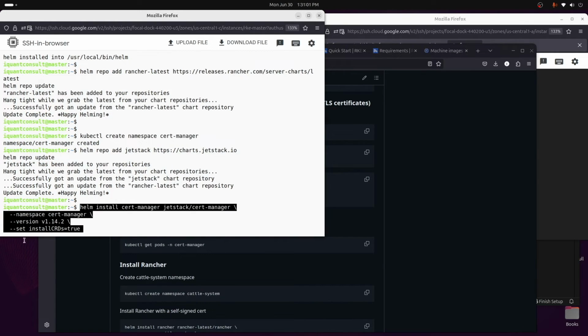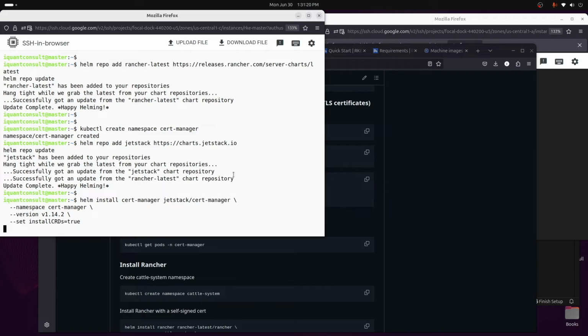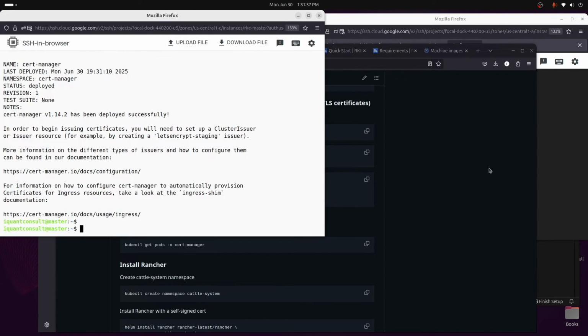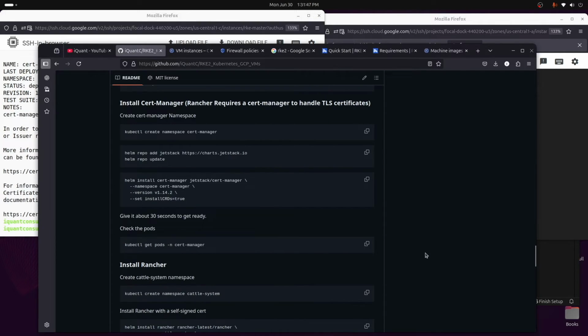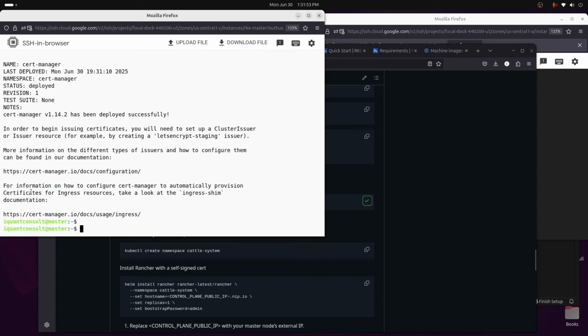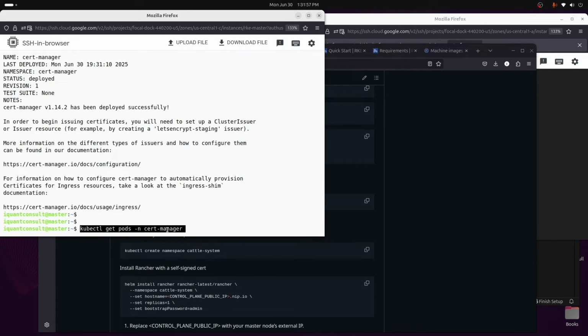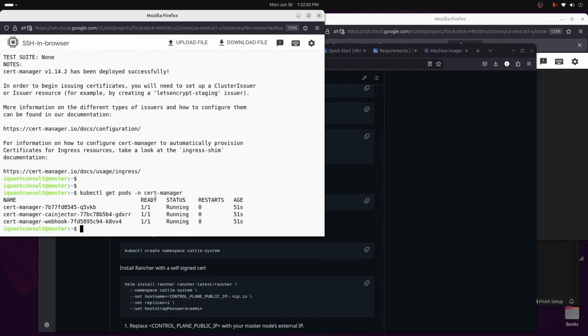Of course, you need to specify the namespace we just created and the version of cert manager you are installing. Press enter. This may take a few seconds. So you see that cert-manager 1.14.2 is successfully deployed right there. Let's check the pods. And you can see the cert manager pods are all running.